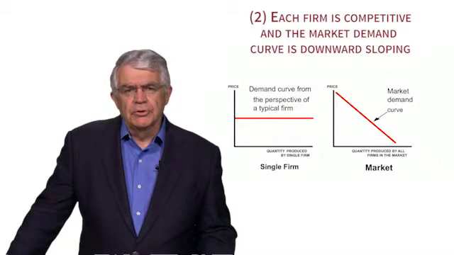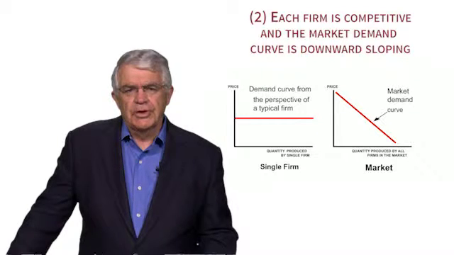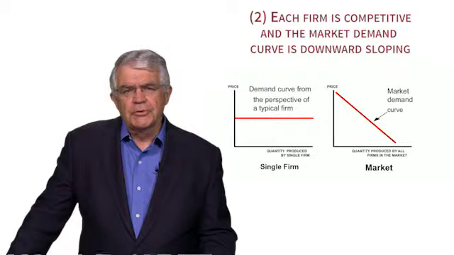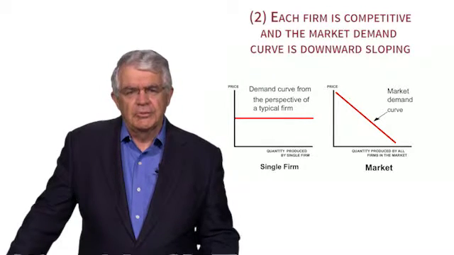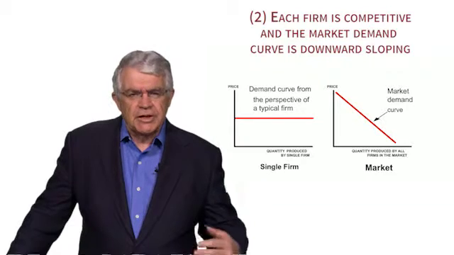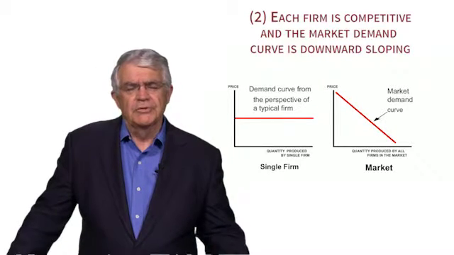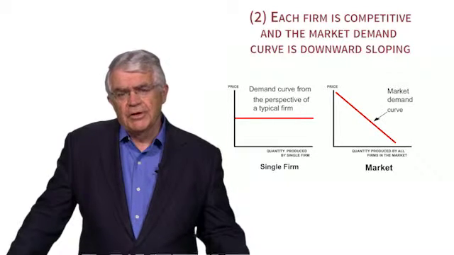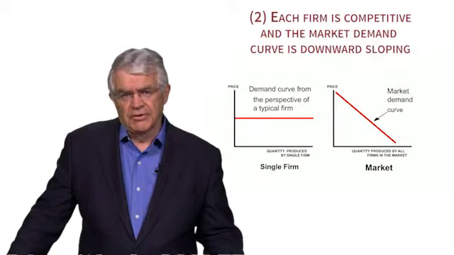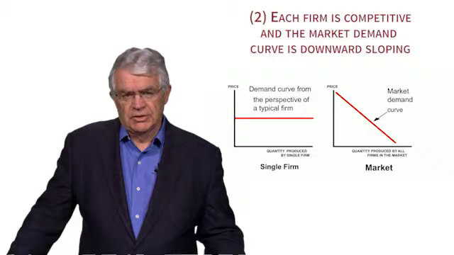When a single firm looks out at the market, if it's a competitive market, recall that firm looks at that price and takes it as a given. So effectively, the demand curve from the perspective of a typical firm is perfectly flat. Basically, takes that price as given. We've explained that that's the nature of a competitive market. Seems strange sometimes because you imagine a firm setting the price, but the reality of that competition is it really can't affect that price very much. It takes it as a given.